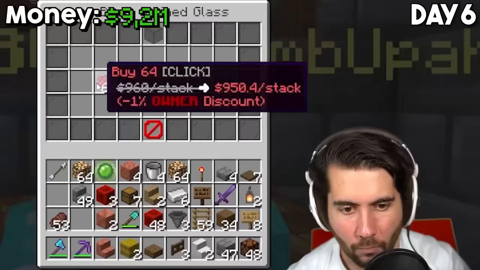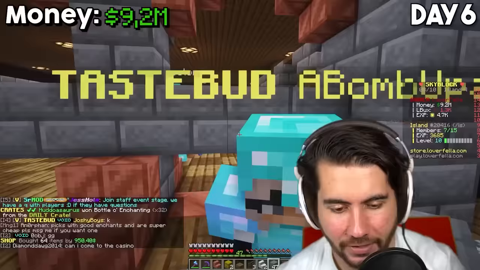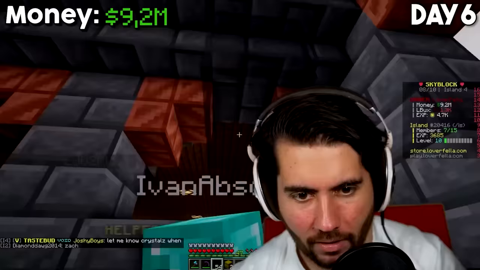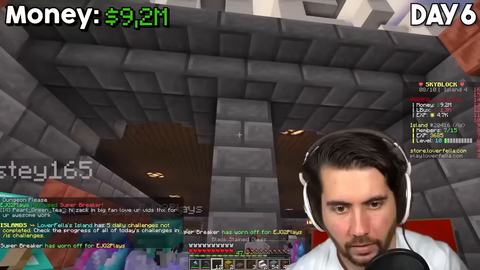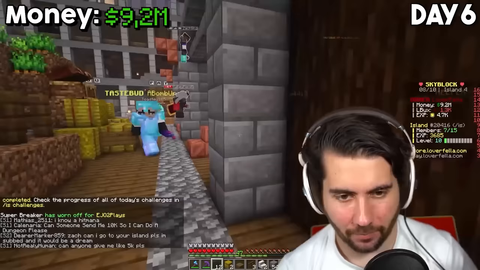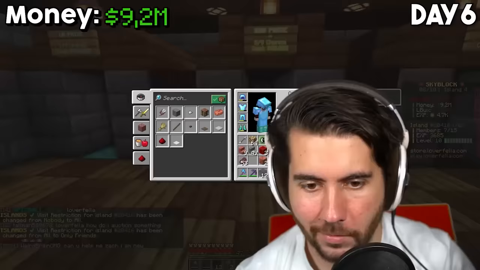I got an idea. What if I use black stained glass, black out the exit, make people spawn inside of it so they can't leave, and then they'll be forced to gamble instead of look around my island. There we go. So now when everyone spawns in, there's no way for them to leave. We just need to have some sort of a staff access door that really no one else can get a hold of.